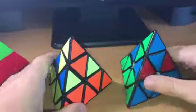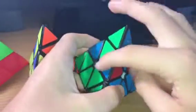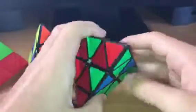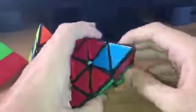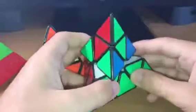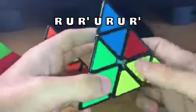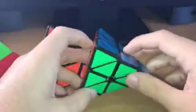These next two I kind of call the 'soon' and the 'anti-soon' cases. For example, this one — you see that all these edges have matching colors: these red ones, these green ones, and these blue ones. But they're not in the right places. They kind of need to do like a U prime, but if you just do a U prime the corners won't be in the right place. So since it needs a U prime, you do R and then instead of U prime you do U R' U R' U R'. This one kind of reminds me of a Sune.